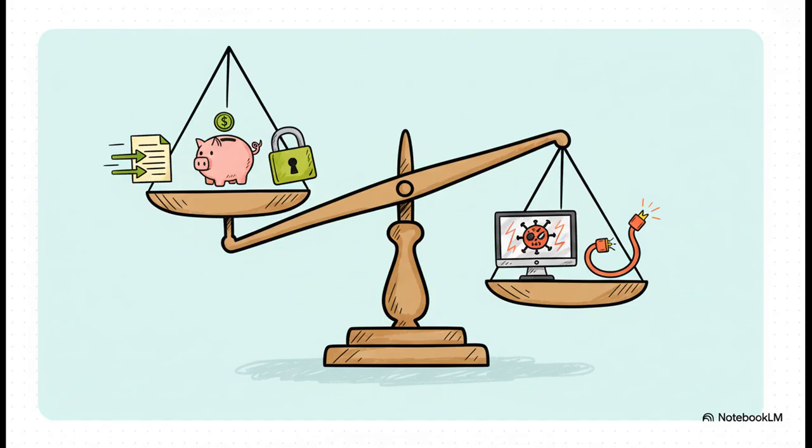Now, this is super important for your exam. The advantages versus the limitations. On the one hand, a CAS is amazing. You get fast reports, it's efficient, it saves money, and your data is kept confidential. But there's always a but, right? Technology can get old really fast. What if there's a power cut? Data can get lost. And of course, there's always the risk of hacking and viruses. You have to know both sides.